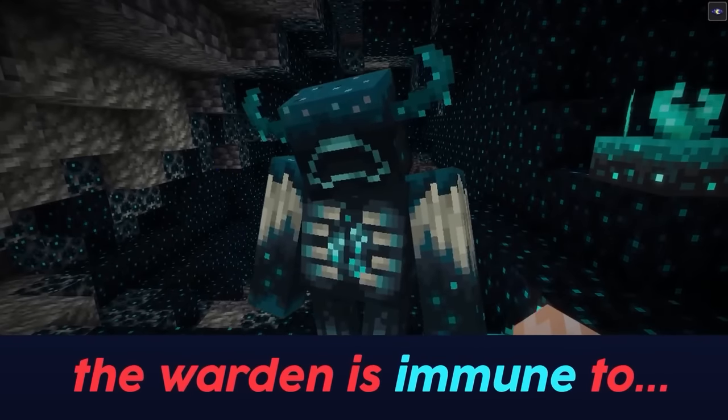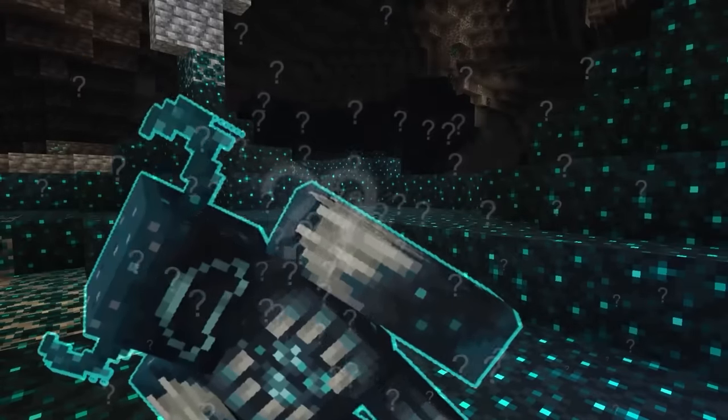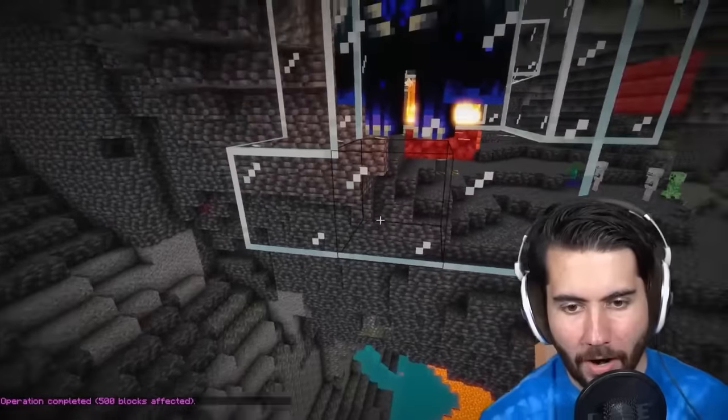Busted. The Warden is actually immune to fall damage, fire damage, knockback, powdered snow, and pretty much anything except for sword damage. Number one, we're going for fall damage. Why is he blue? Is that normal? That doesn't seem normal to me. All right, here we go.